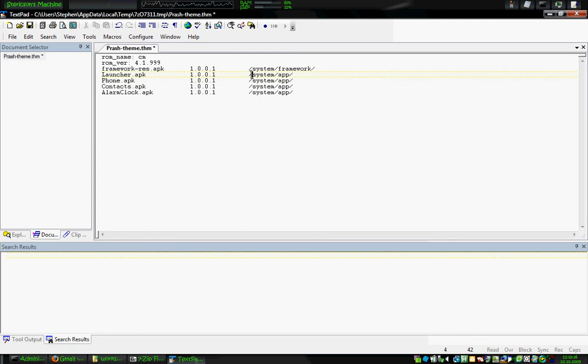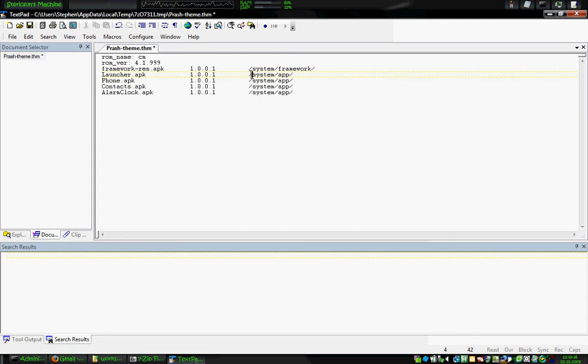So, one of the first things I want to show you, like I said again, is that, completely different. I'm going to show you right here. One moment. This is actually from Ted's clock theme pack that I am including.